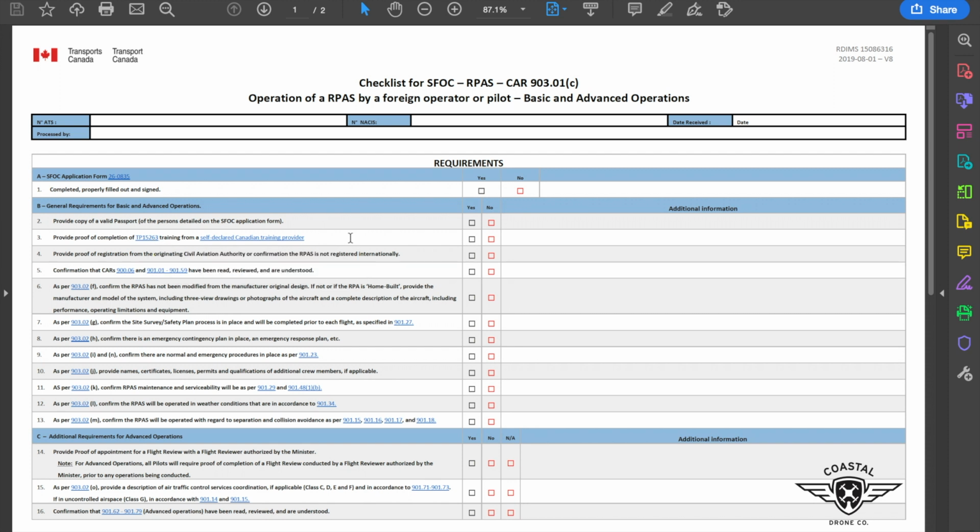So you are required as a foreign pilot, because there's no way for you to write our knowledge tests at this point, to show that you meet the knowledge requirements. That TP 15263 training is just basically listing what the training needs to be. For most schools in Canada, that will be called a ground school, and one of the requirements is that it needs to be 20 hours long. So you do need to complete that training and provide a completion certificate.